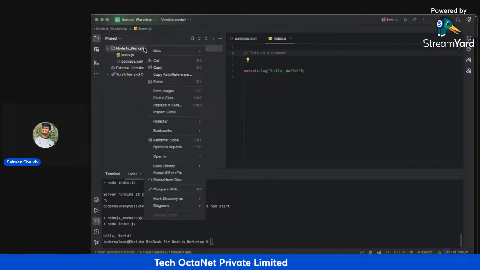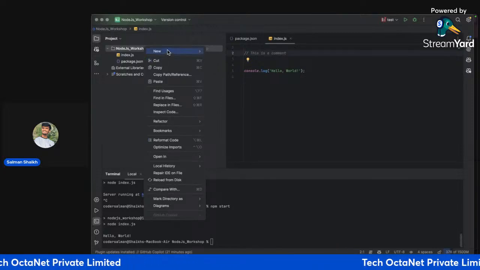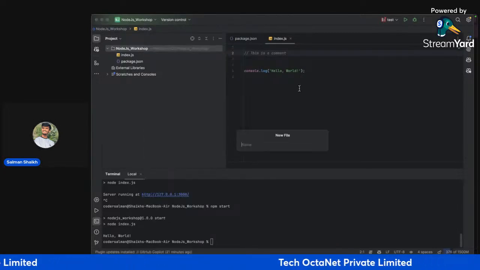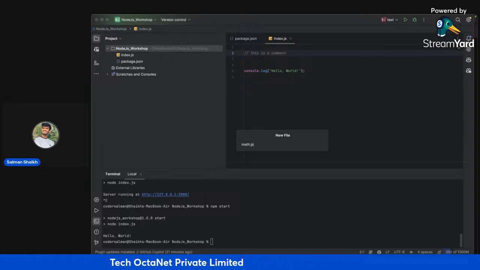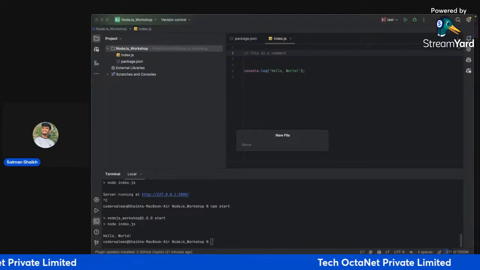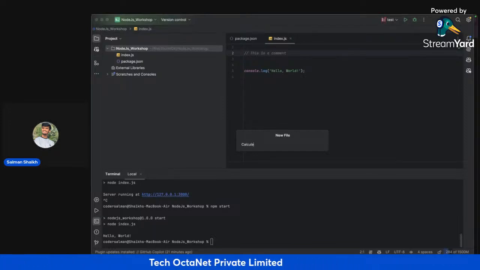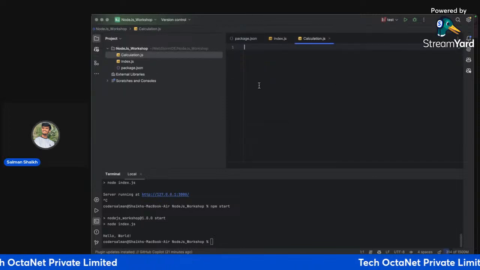Okay, so I'm going to create a file called math.js. Okay, not math.js, calculations.js. So this is our file.